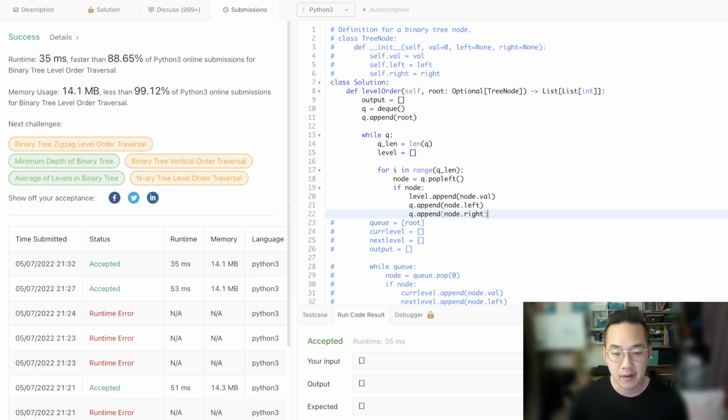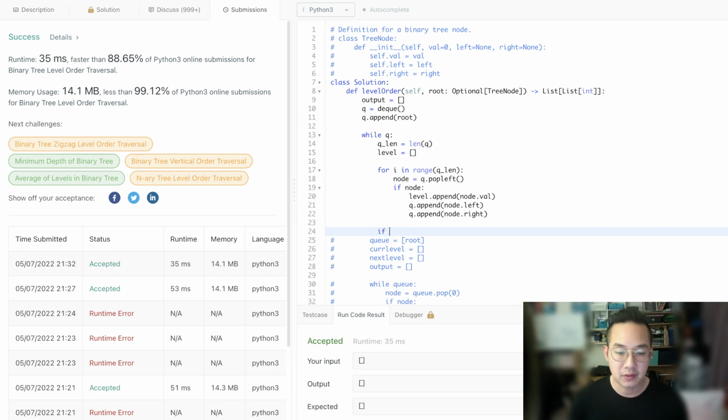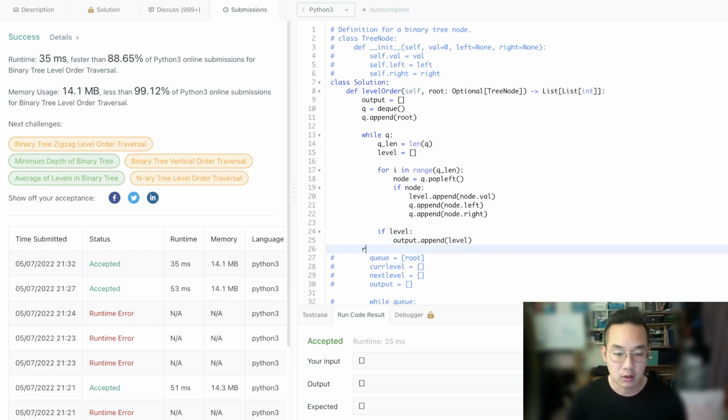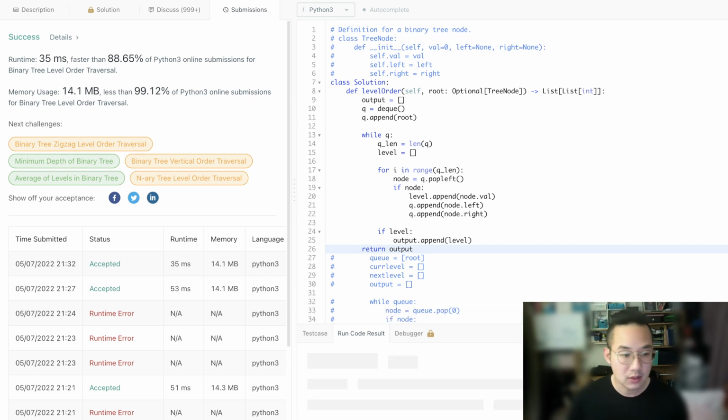And once we're done, if level, output dot append level, and we keep going until the end, and that's it, and we return the output. So I don't know what you think is cleaner.